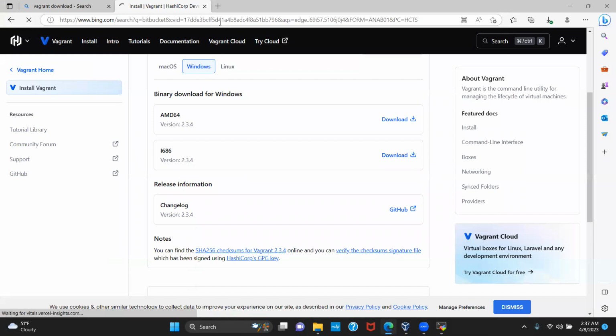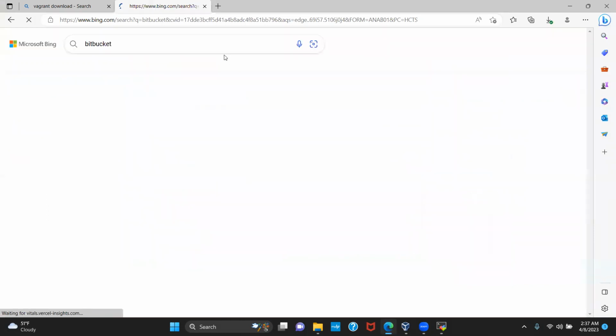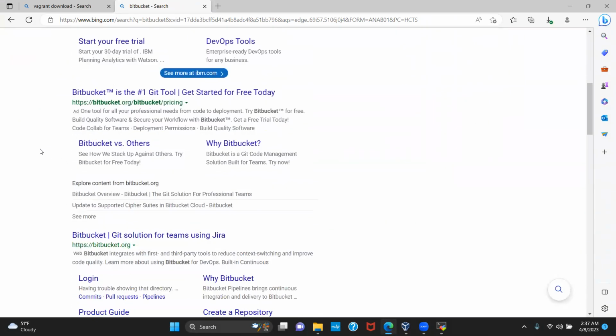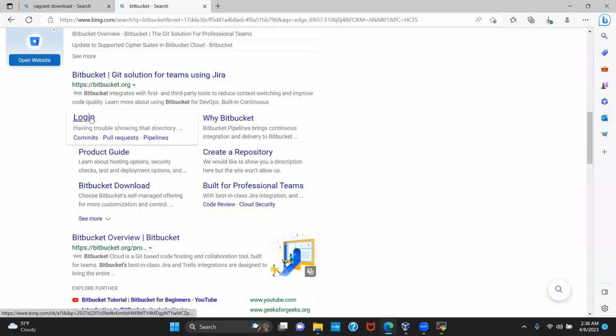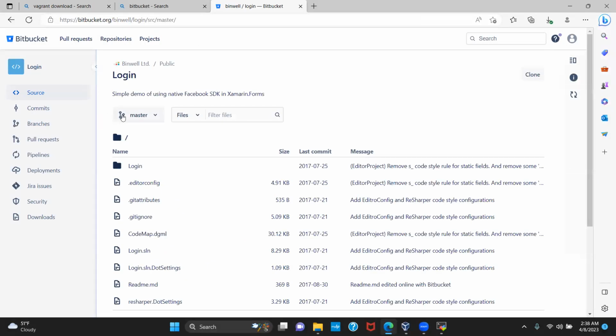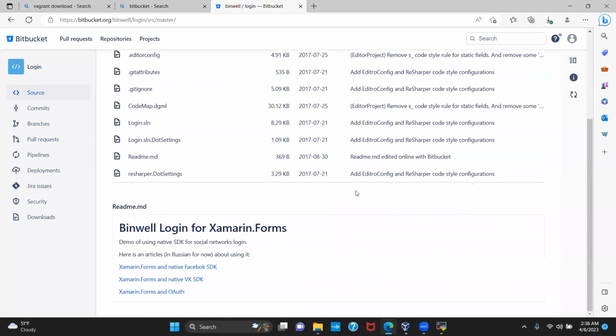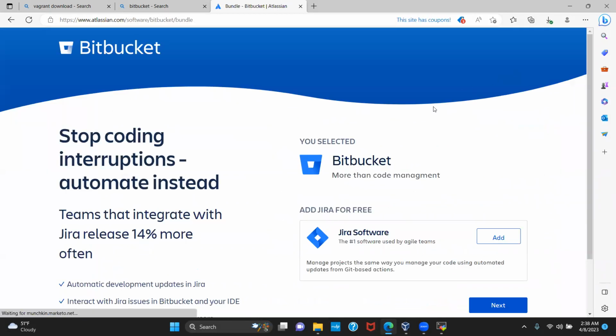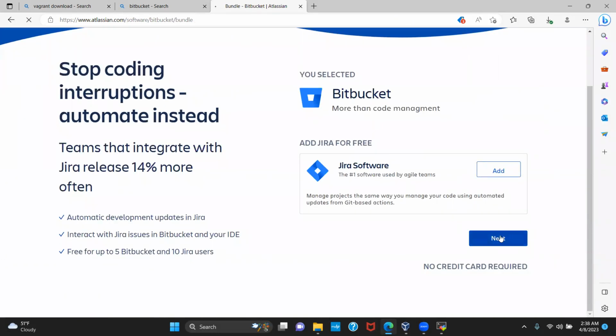Here at Bitbucket, I need to create an account. When I come here on Bitbucket login, this is just a sample. Let's sign up. To sign up, I need to create an account with my email.